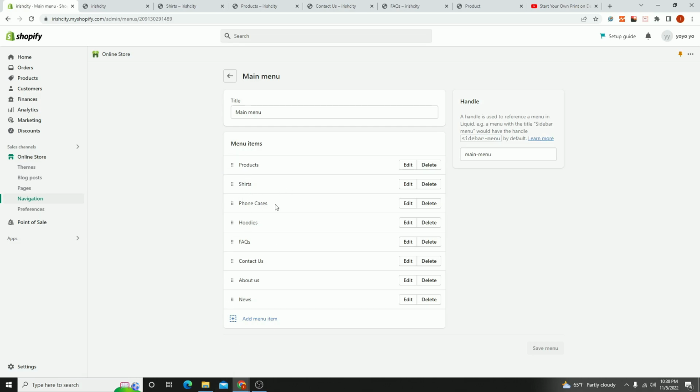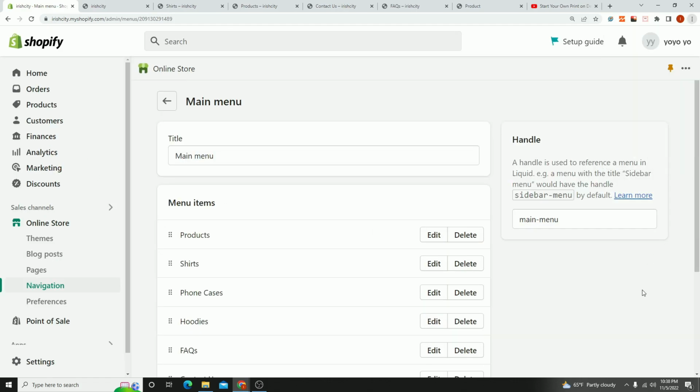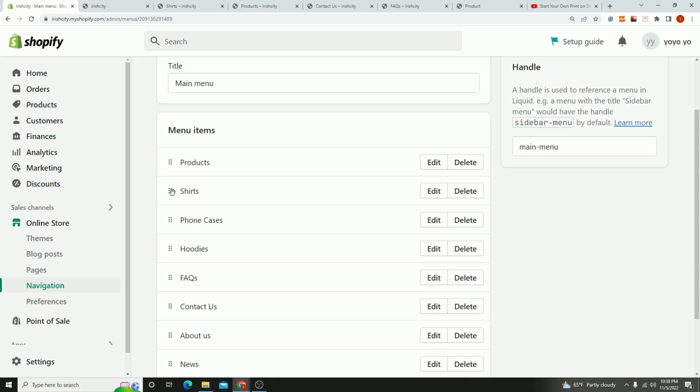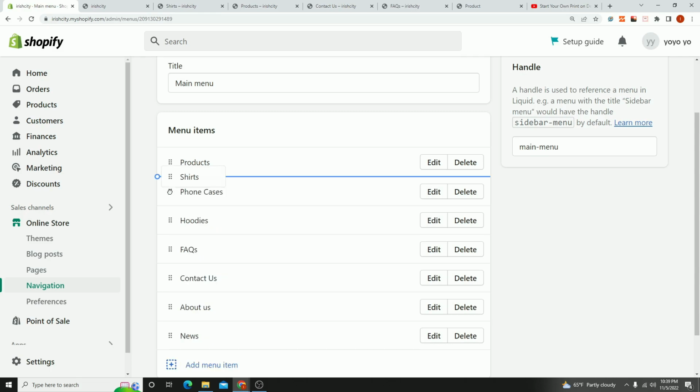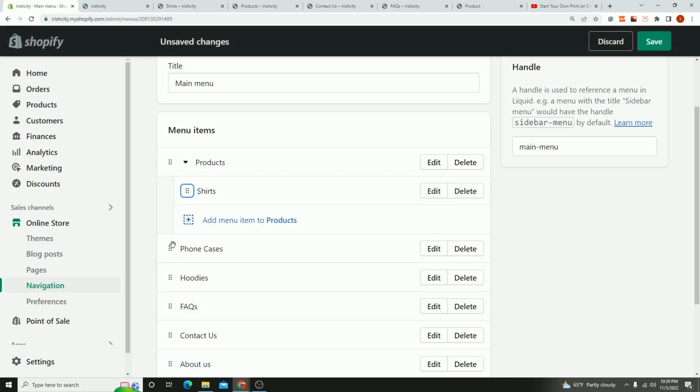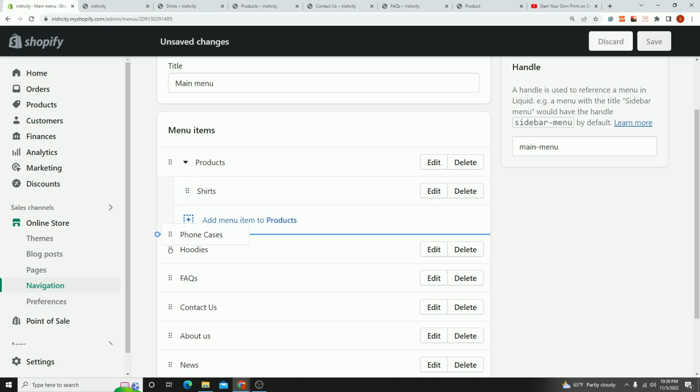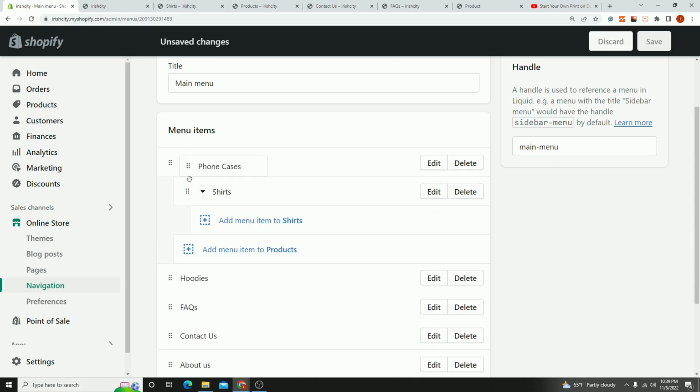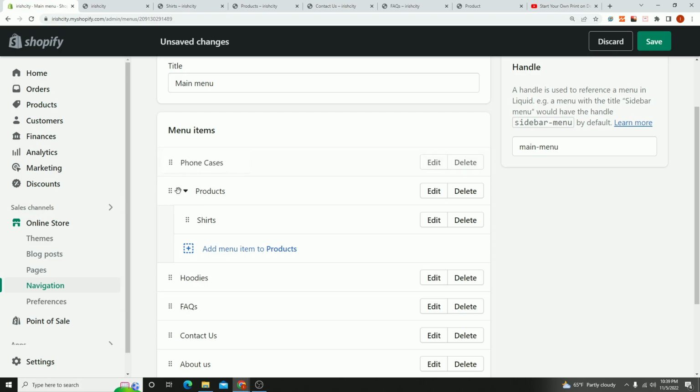Well, shirts are products, phone cases are products, and hoodies are products. I'm just going to create a drop-down menu. So watch this real closely. And I'm actually going to zoom in for you guys so you guys can see this a little bit easier. What I'm going to do here is I'm going to take the shirts and just click on it, hold the button, and drag it to the right. Just like that. Do the same thing here. I'm going to click this phone cases button, these little dots. But I'm going to hold my mouse when I click, and I'm going to drag to the right. Okay? Just like this. And my mistake there, I dragged it a little bit too far.